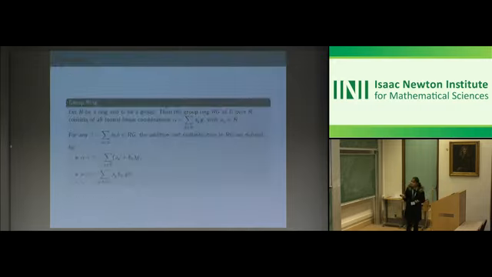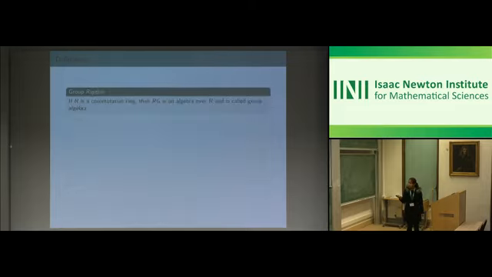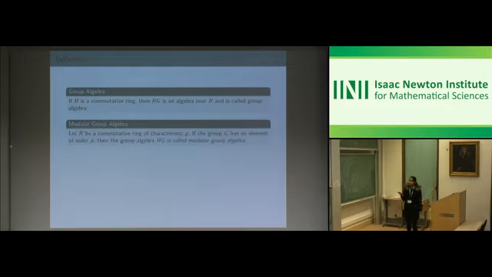So let us start with the definition of a group ring. Suppose we have a group G and a ring R, then the set of all formal linear combinations forms a ring under the usual operations of addition and multiplication. And if the ring in particular we take to be a commutative ring, then it turns out to be an algebra over R. And moreover, if the ring has characteristic p and the order of the group is divisible by p, in that case we call it a modular group algebra.